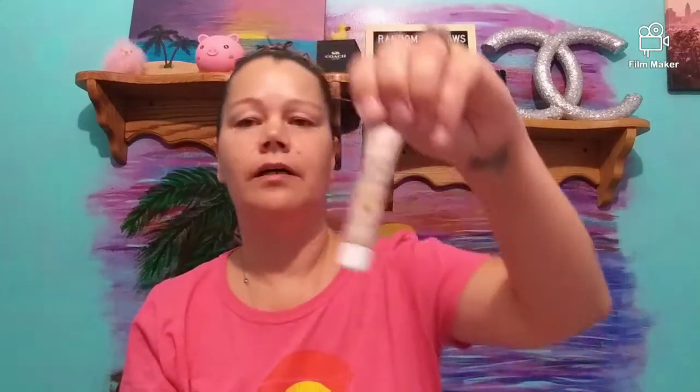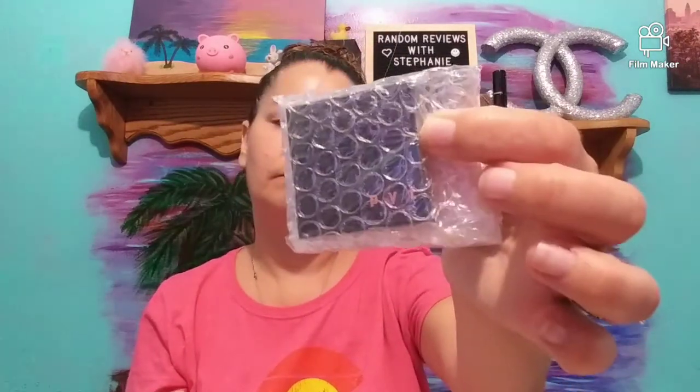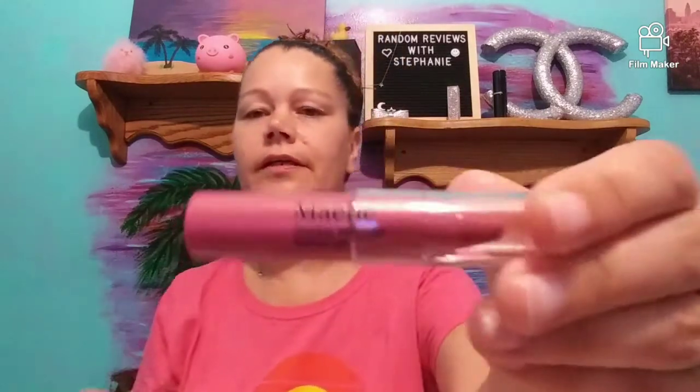So to recap: we got the Hey Honey CC cream, the four eyeshadows, The Porefessional baby-size primer, the Big Ego mascara which is so adorable even though it's tiny, and the Maley Beauty tinted lips. I'm keeping the mascara and the tinted lips, and the others I'm going to be throwing in a future giveaway.